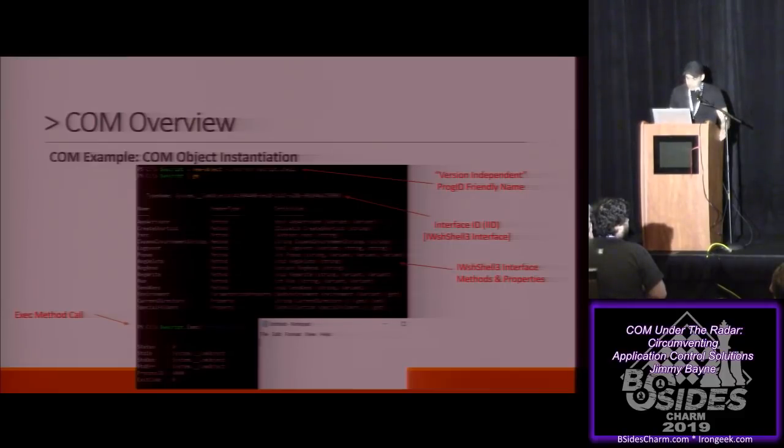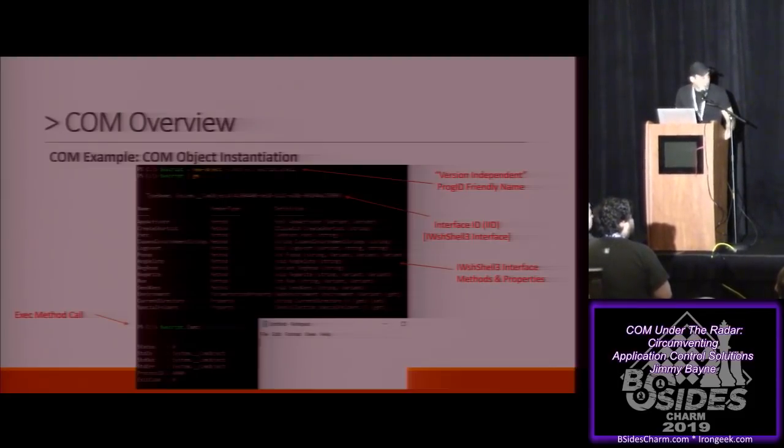From here, we can see the actual members of this particular COM object. These are the interface methods and properties that we can access through the COM object. What that really means is we have pointers to its interfaces so that we can manipulate data and leverage these methods if we choose to. In this case, at the bottom left, you'll see that we call the Exec method in this context, and we simply launch notepad.exe.